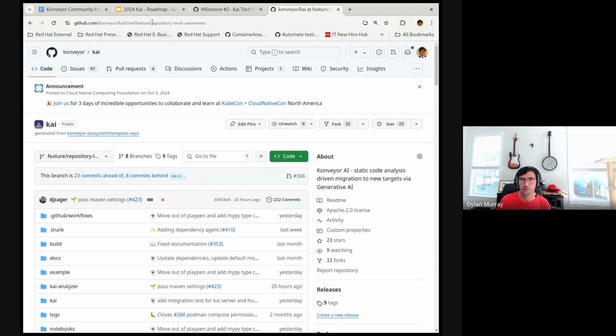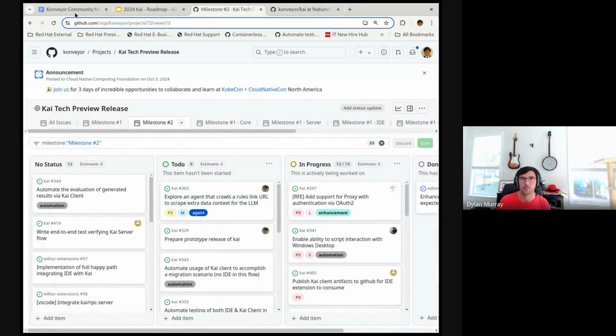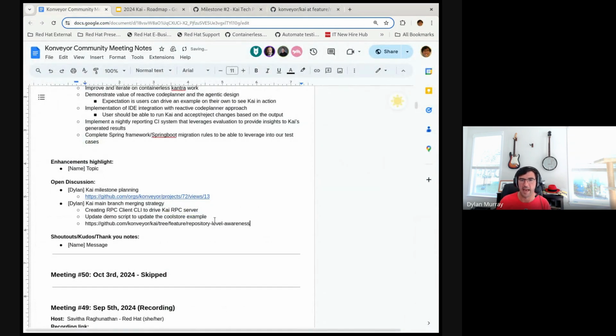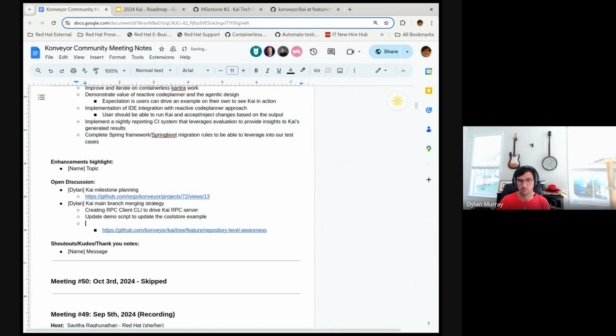It's under the feature repository level awareness branch. Is there anything else to add to that or questions that I'm maybe forgetting to add?